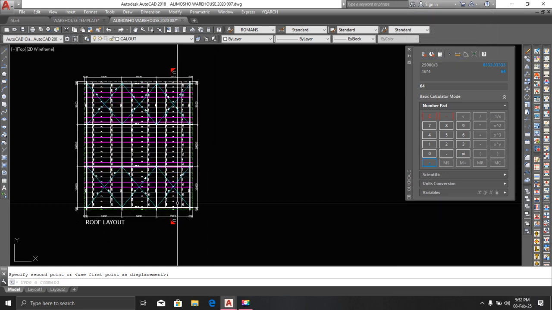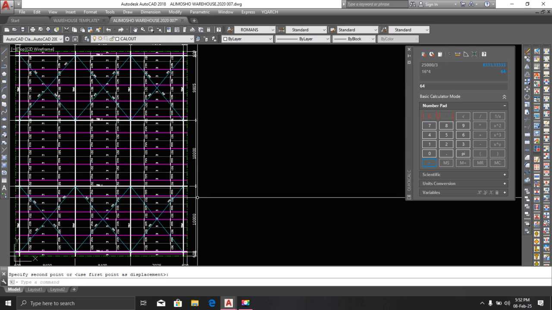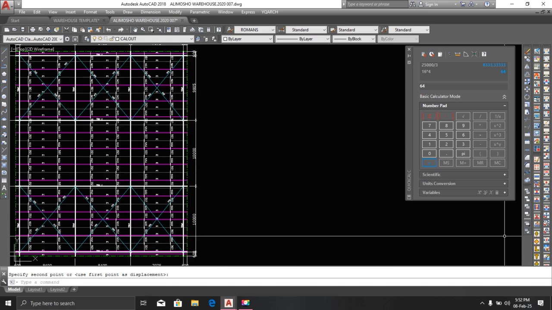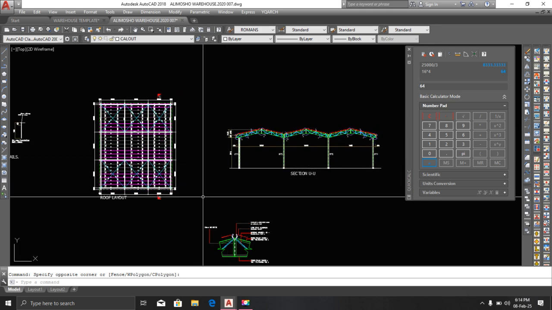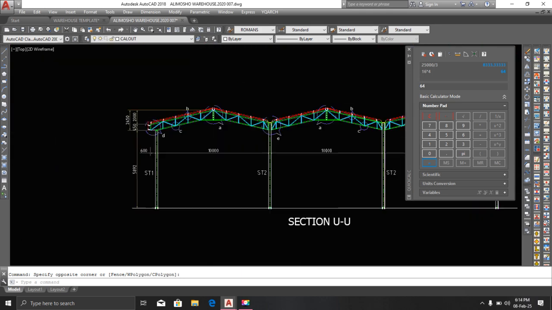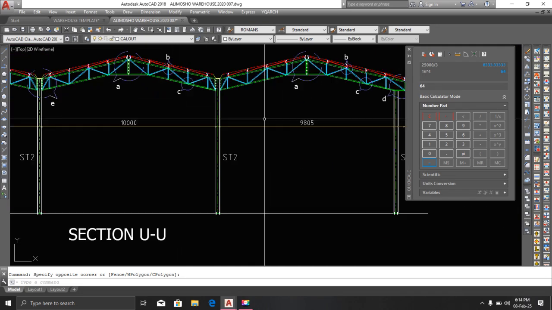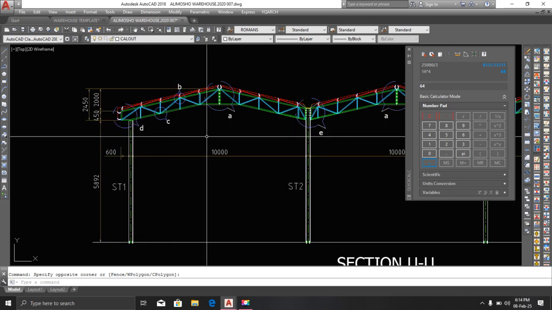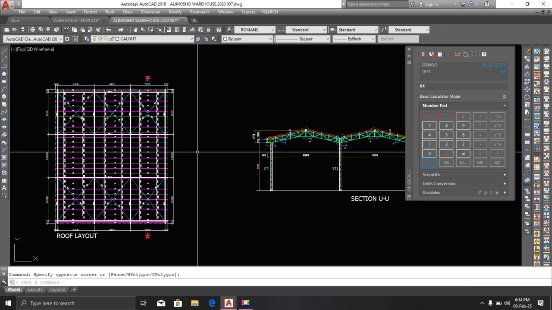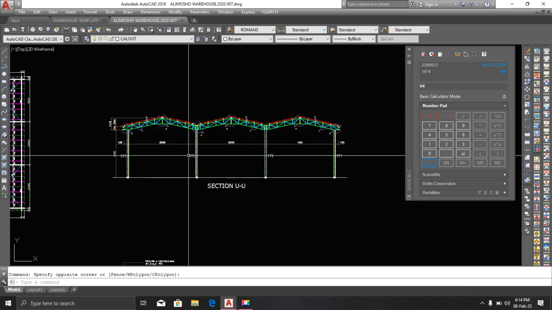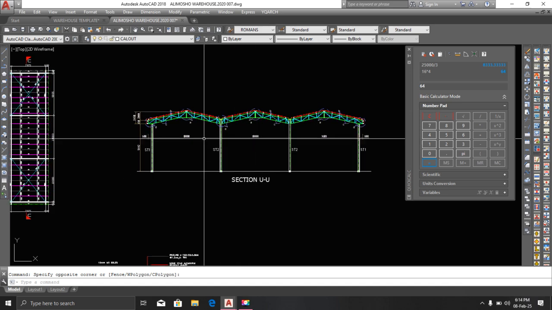So to create this now, I have to know the dimension. This is 10 meter, 10 meter. We have 1, 2, 3, 4. So guys, this is section UU. So the section now, we have 10 meter here, we have 10 meter, we have 9805. So now I have something like this. I told you the eave is going to face this area, this side. So that means this is how the entrance is going to look like if you are looking at it from the front view. So this is the section now.